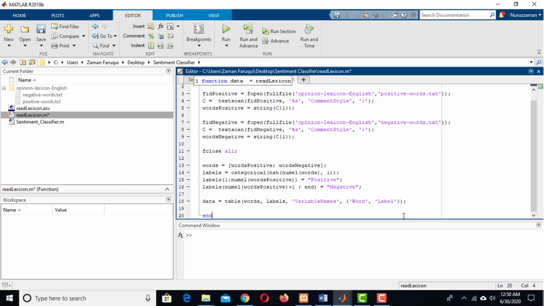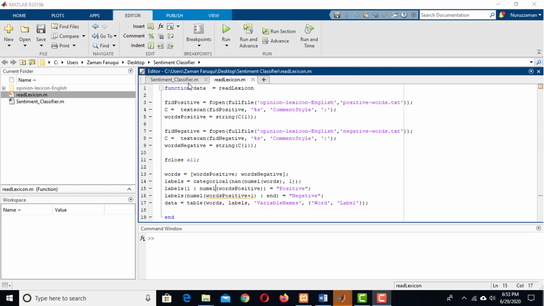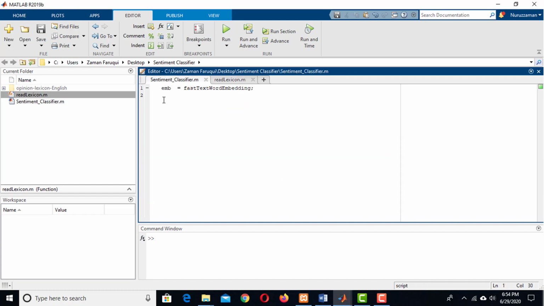Go back to the sentiment classifier. Now, simply by calling read lexicon function, we can load the dataset in Matlab's workspace. This function returns a set of data.